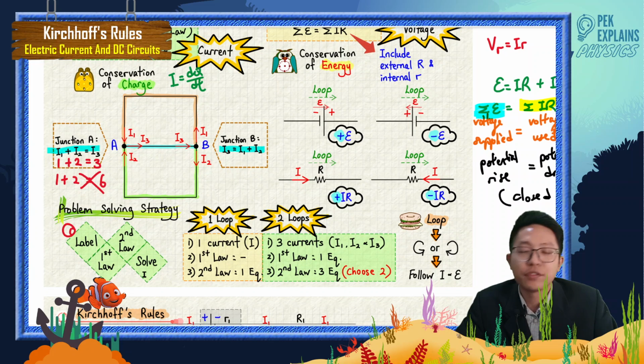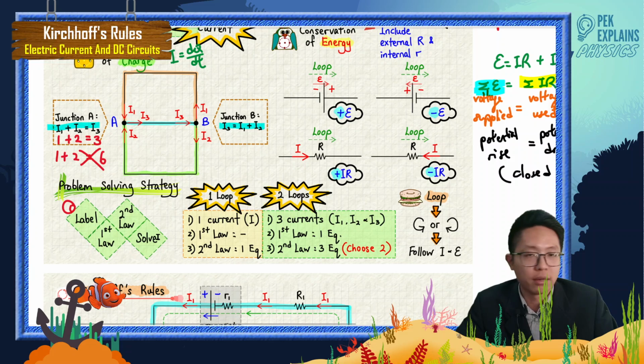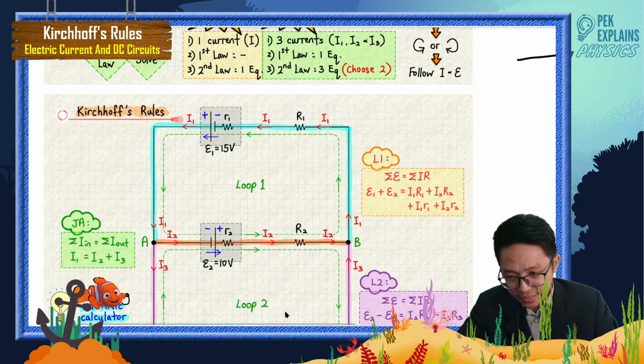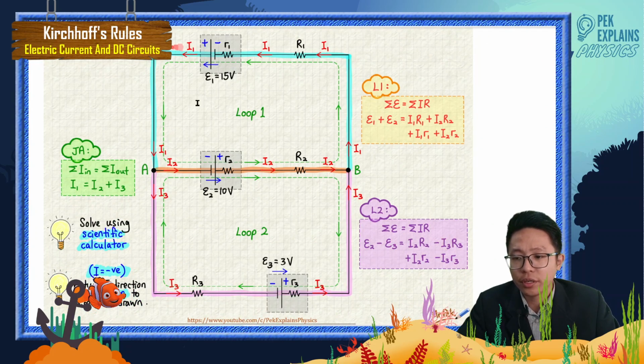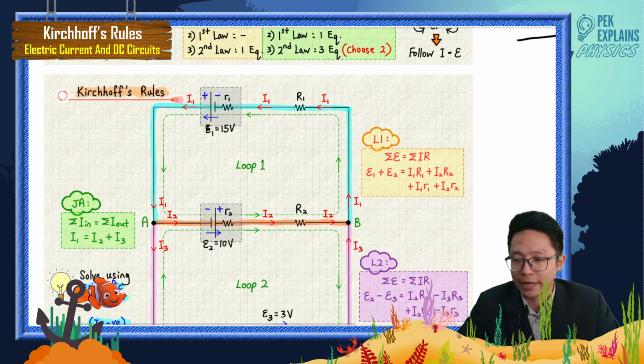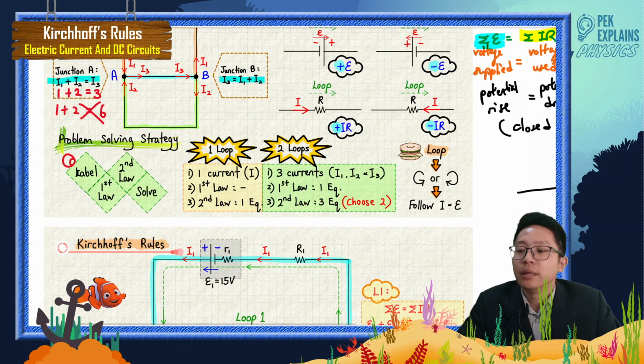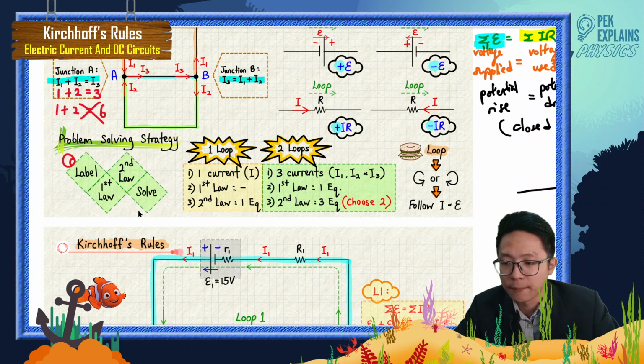And then after that, in the end, we solve using a calculator. I will talk about this deeper later on. Basically the strategy is just these 4 steps. The most important thing is you must label first. Draw the circuit first; you must redraw this circuit in your answer script. Then label the direction. Once you label, the rest of the steps are very easy, because you have all the labels to build the equations. Finally, you solve the equations; it's normally solving simultaneous equations, right?